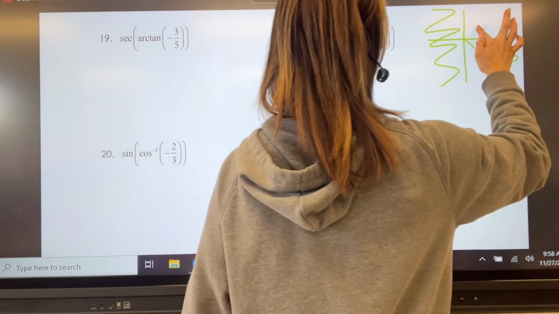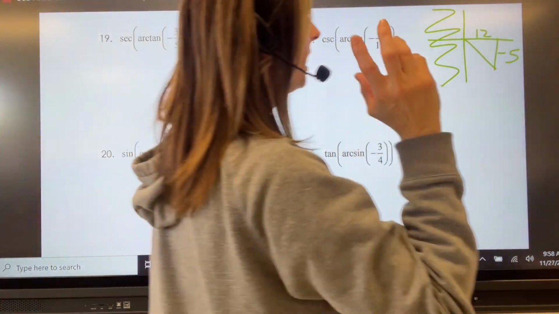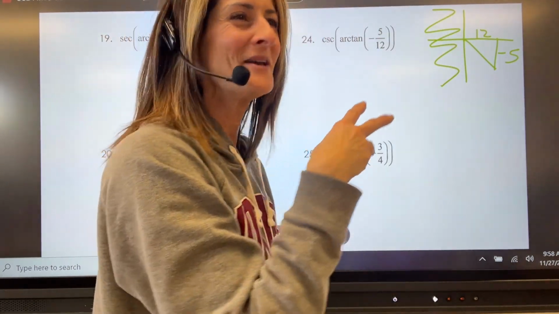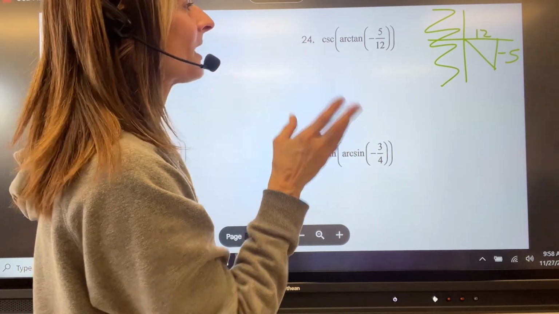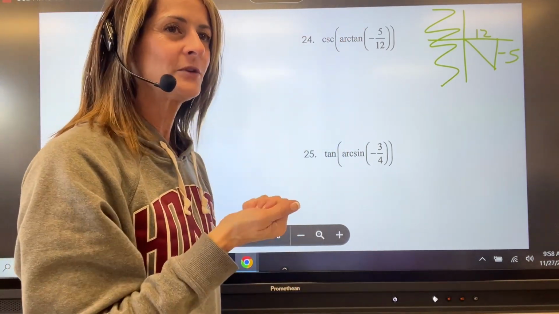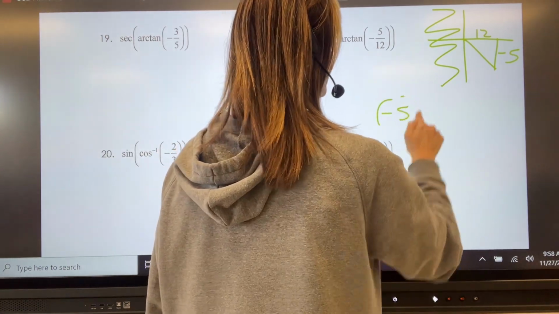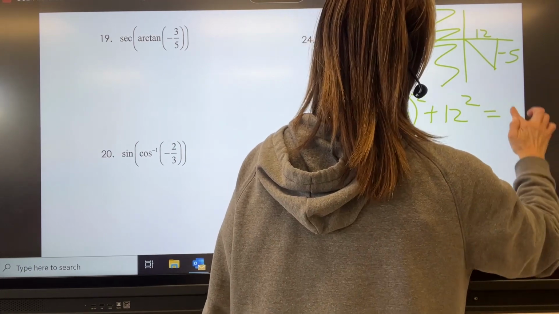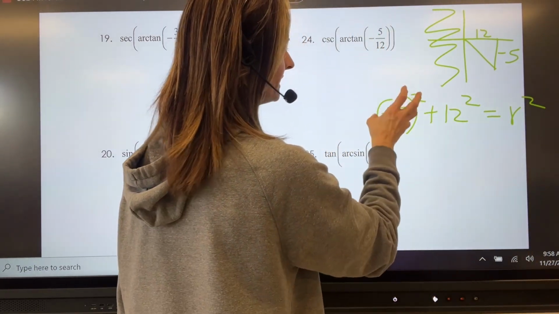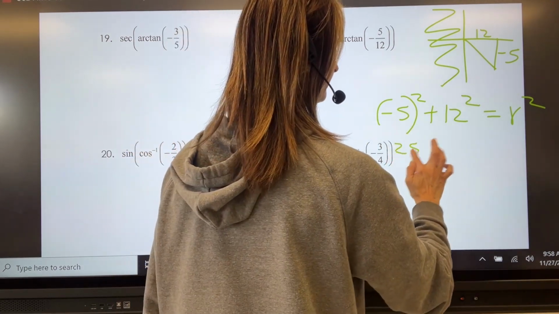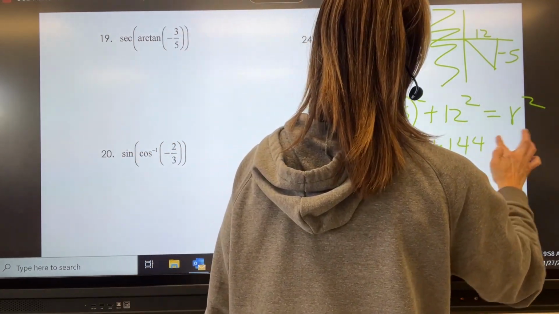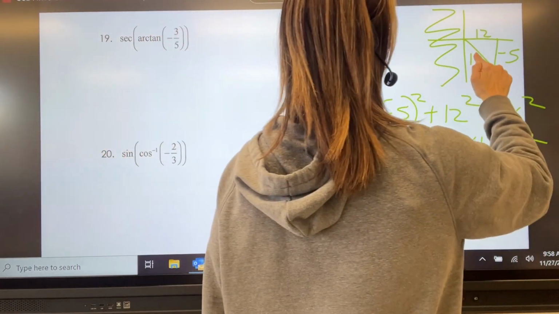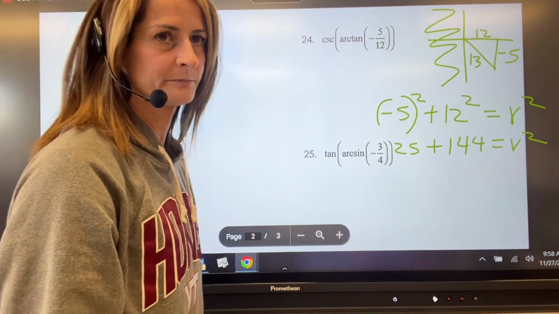Okay, so this is the same type of triangle. I noticed a lot of people, when they're Pythagorean theoreming, I just made that a verb, when they're Pythagorean theoreming these problems and there's a negative value, people get confused. This -5 is the quantity squared plus 12 squared equals the radius squared. This is going to be a positive value. So that ends up being 25 plus 144 equals r squared. So that's 169. Square root of 169 is 13. There you go, 13. And the radius is always positive.